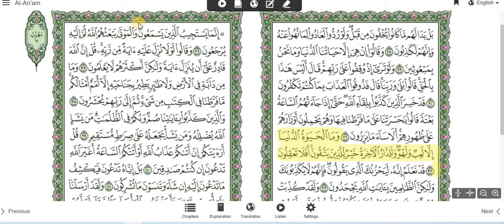Now you might find certain reciters carrying on — there's no harm in that. But if you are going to stop, you stop and then carry on from there. You cannot do: 'Innama yastajeebu alladhina yasma'un alladhina yasma'un wal-mauta' — that's completely wrong. So you have two options with this small meem: either stop at 'yasma'un' and then continue 'wal-mauta yab'athuhum,' or carry on without stopping. What they are saying with the meem is: you should stop. That meem is not to be pronounced — it is a place of stopping.